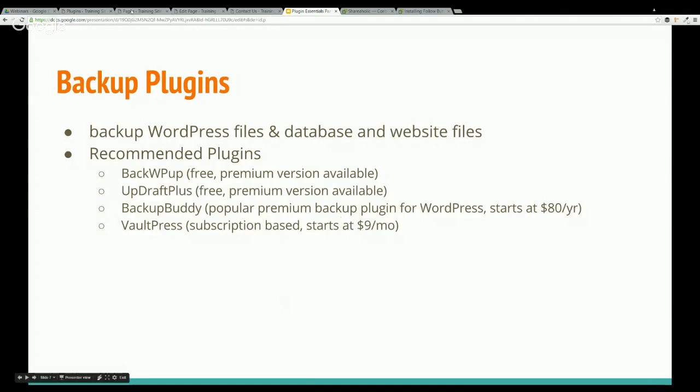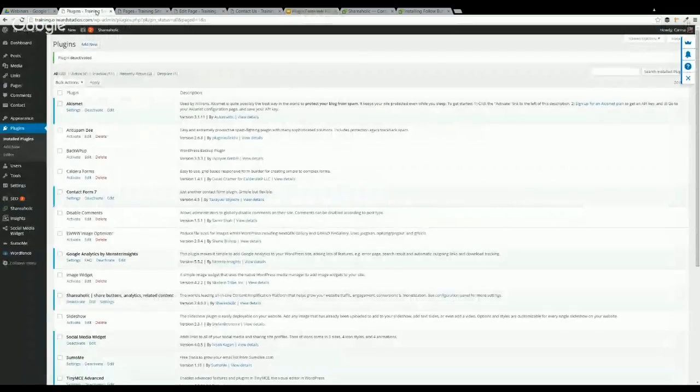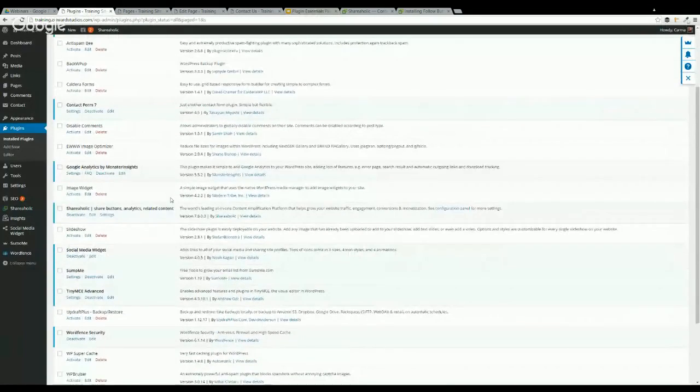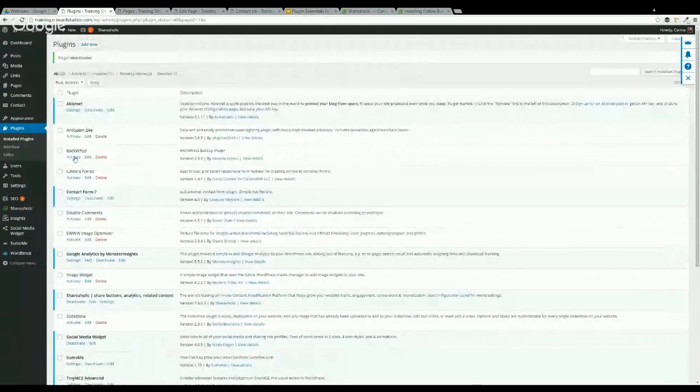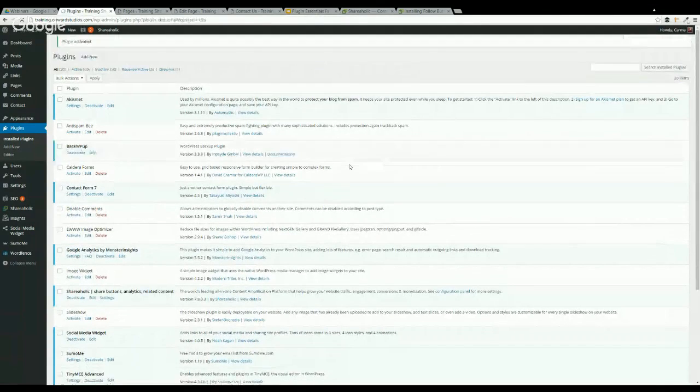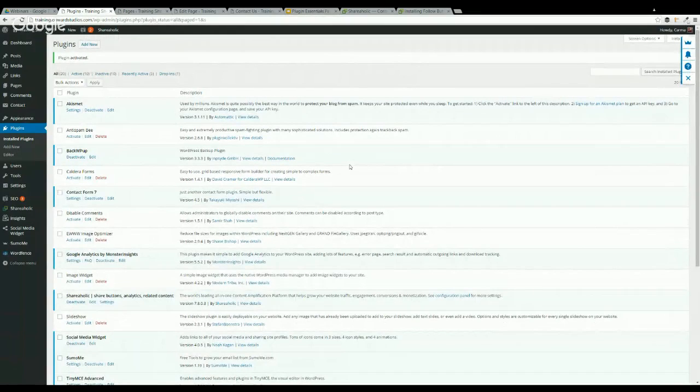All right, let's take a look at these plugins. I think I have WPUp. It's installed. I'm going to activate that. Again, I use this on all of my sites and all my clients' sites. I'm a huge fan of this plugin. When I activate that plugin, I get a backup option on my website, on my dashboard, I should say.